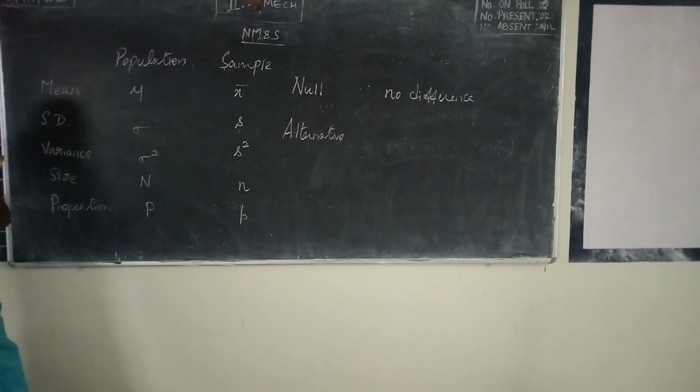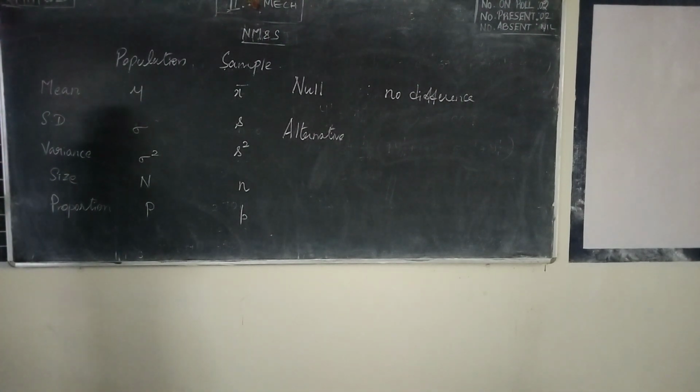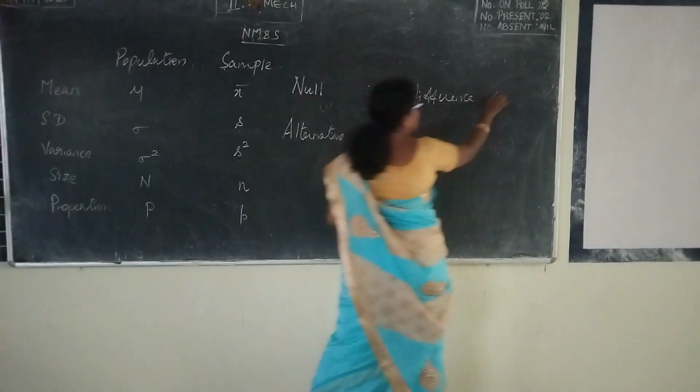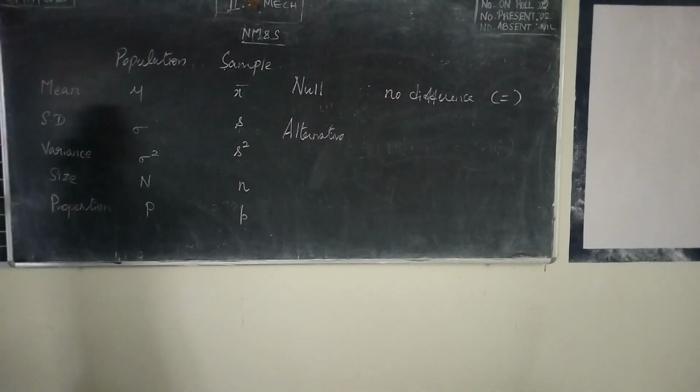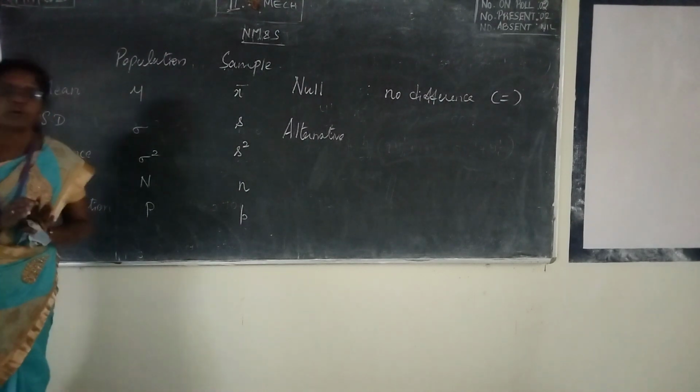Null hypothesis is the hypothesis of no difference. Can you tell the mathematical symbol? No difference means what? What is the basic symbol: not equal? No difference, now what is the meaning? No difference means equal or not equal? Equal. So the mathematical symbol here we are using is equal. That is a constant in all the assumptions of the null hypothesis, both in unit 4 as well as in unit 5. That will never change. Alternative hypothesis depends upon the given statement.